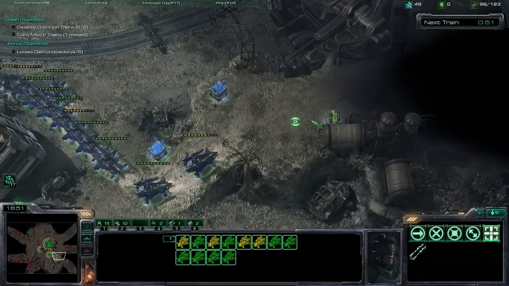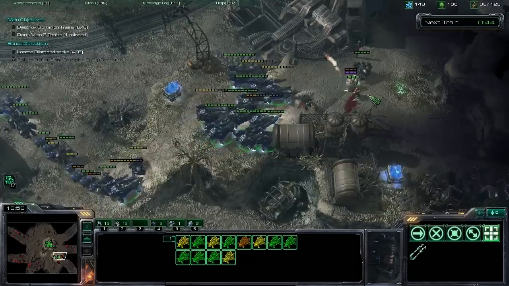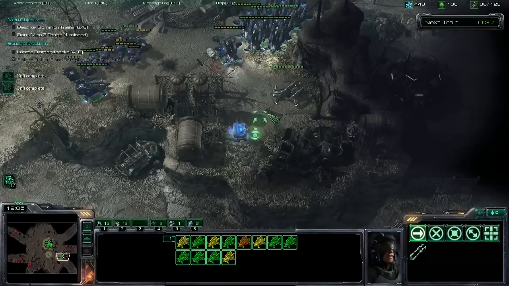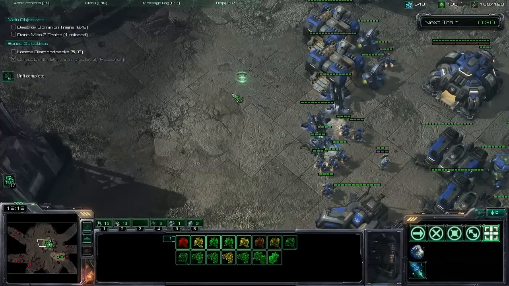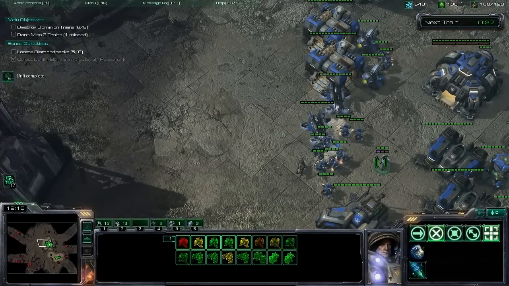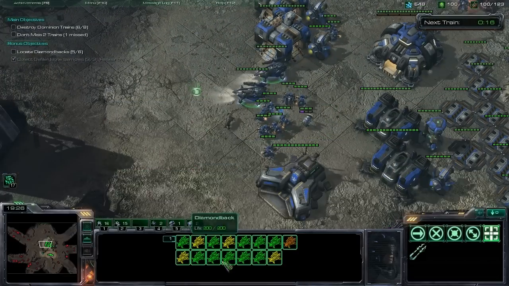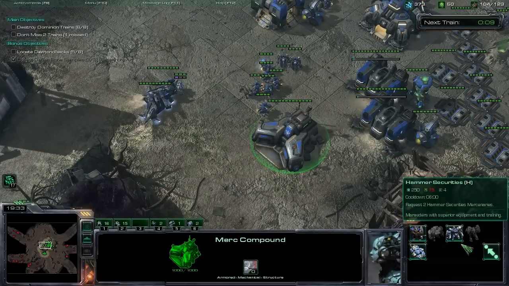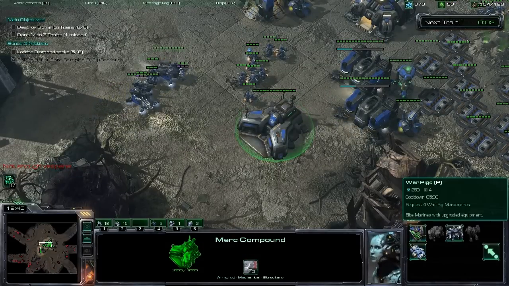Let's get up this hill, this ramp. And there's another Diamondback right there that we can add to our force. Now let's get back to base so we can be ready. Oh, we managed to train another Diamondback of our own as well. Another pair of them. We've got some resources out here too. Insufficient Vespine gas. Oh, we're out of Vespine gas as well. I guess it's war pigs.